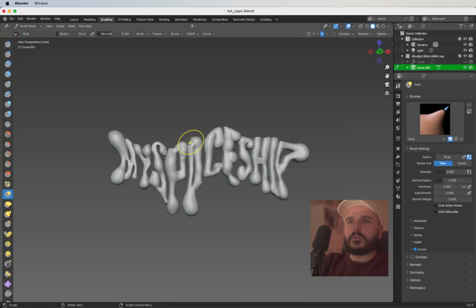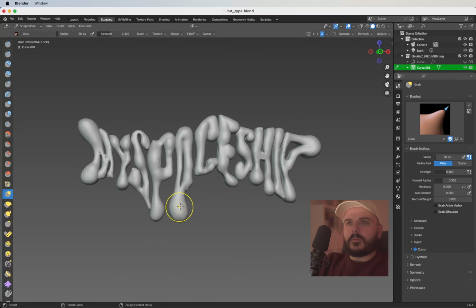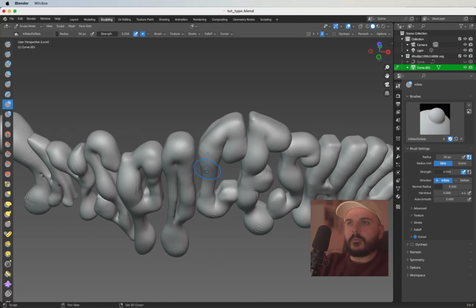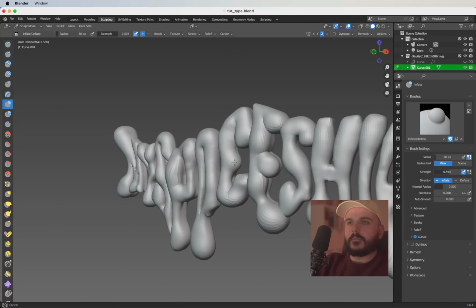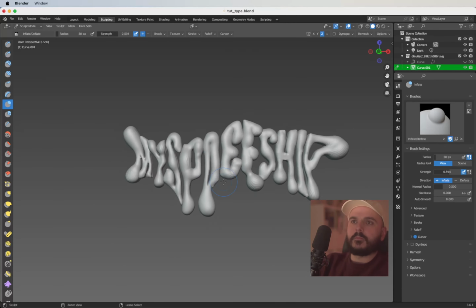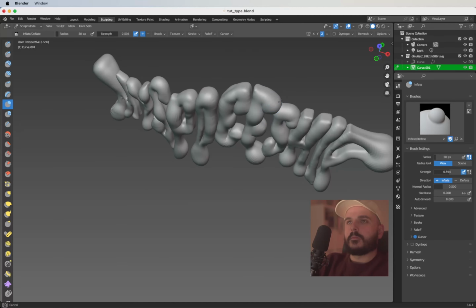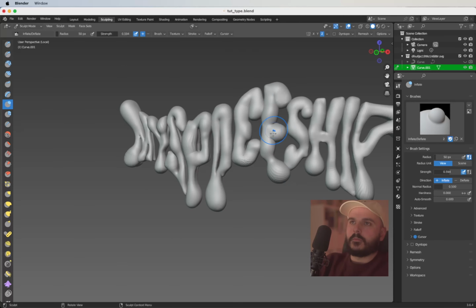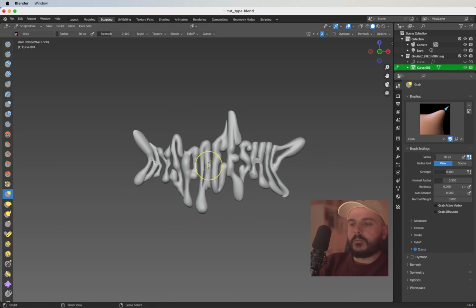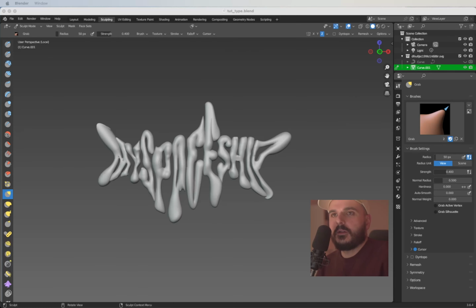And you can also use the grab tool to distort the type even more. Okay, cool. This is what I ended up with.